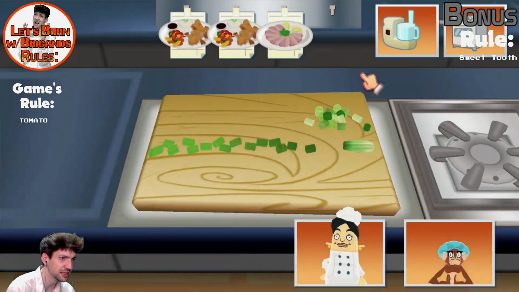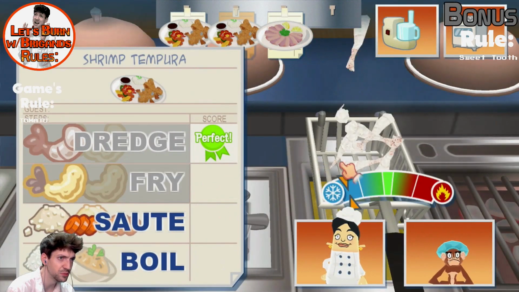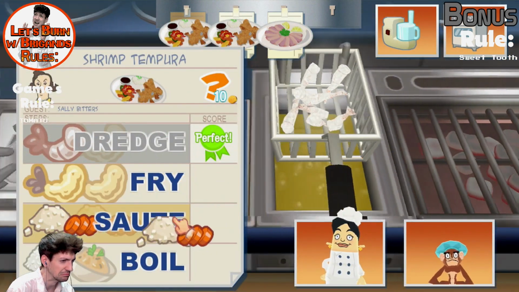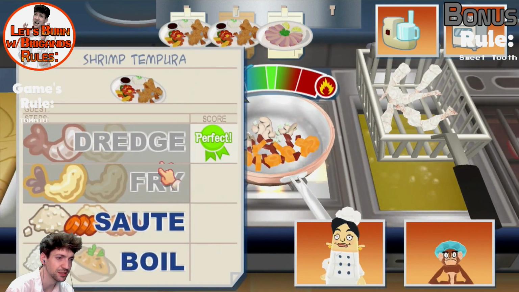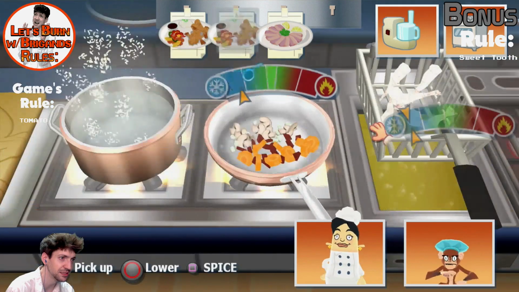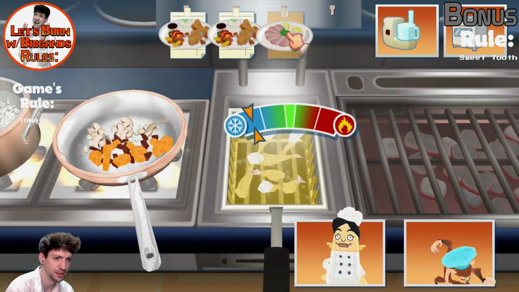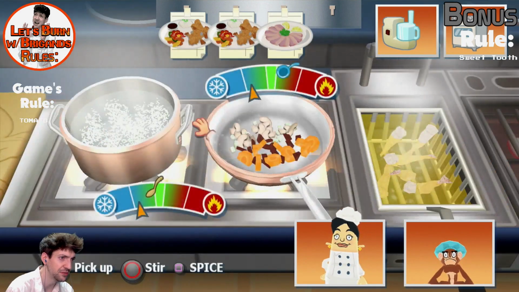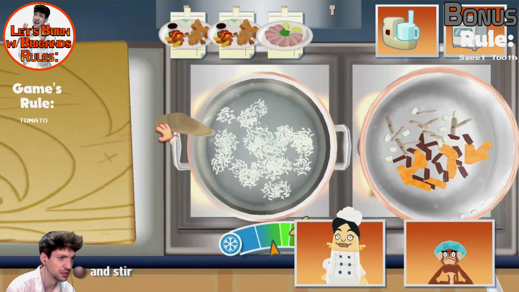I really want to bring it this time. No offense, Chef Monkey and Chef Non-Monkey. Alright, we'll hold off on that one. Boil this. There we go. Oh, drop it down. Ah, hold off. I want to get everything out at the exact same time. This is going to be perfect.